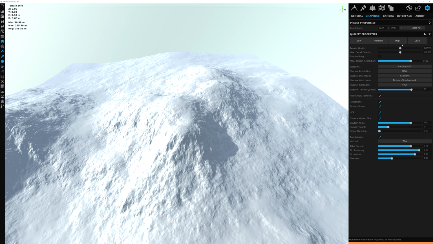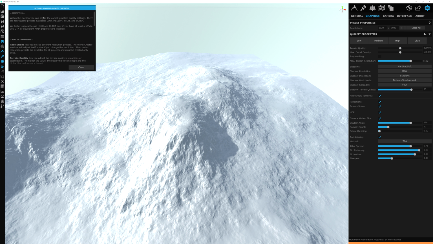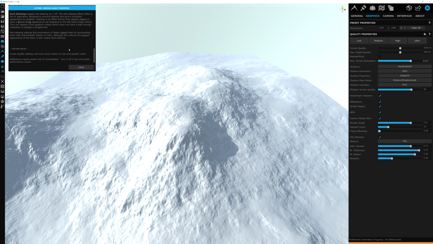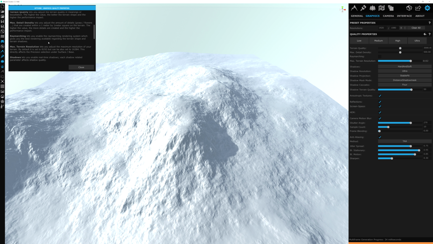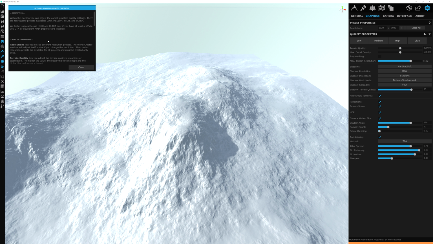But if you're someone who likes to tinker around and you need a little help knowing what's what, if you look here on each one of these sections, there's a question mark, and that question mark is linked to, as you can see, the documentation. If we click this, we can open a new window here on the top left, which is the in-application documentation for everything. If we scroll through this, it'll explain and give some tips and tricks on some things to change or alter to give you the best results. It'll explain what each thing is and how it affects your view or your terrain.